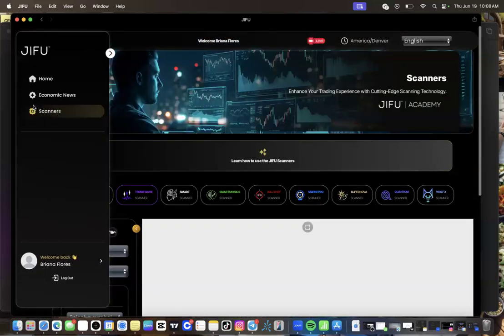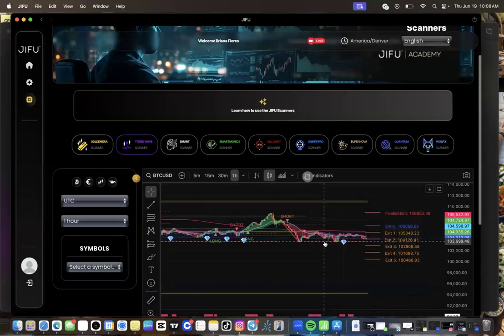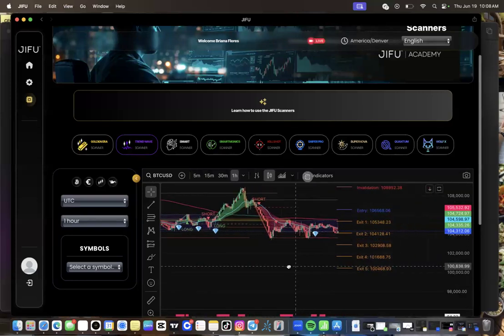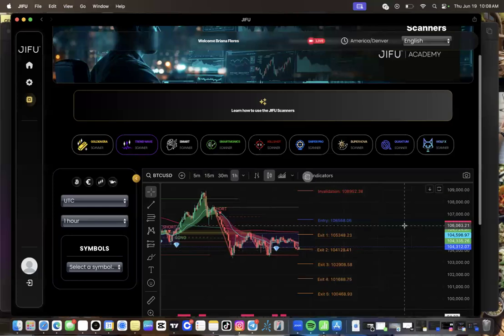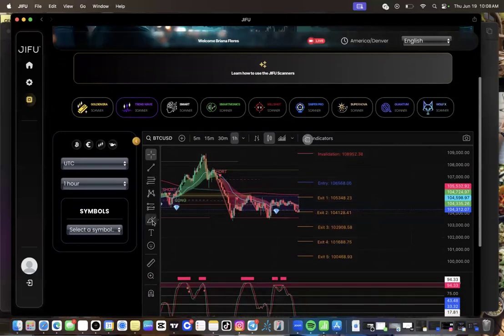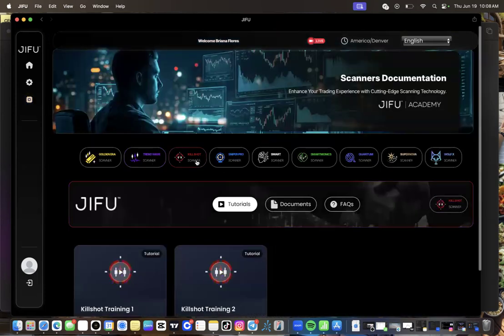And then what we're talking about though is the scanners. The scanners are really good while you're learning how to trade for yourself from those videos. You can start potentially making money off of these because basically it does all the work for you. We have a very simple system, a very simple strategy that we look for to take these trades. The ones that we use are Trendwave, this purple one, and Killshot, this red one right here. I highly recommend learning about the scanners right here. Learn how to use the scanners, and then you just click on Trendwave, you click on Killshot.